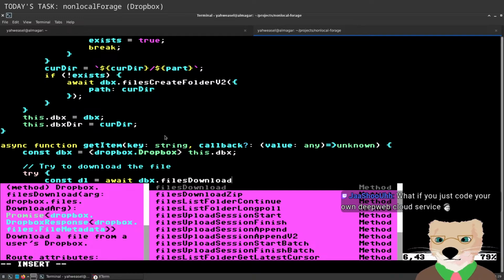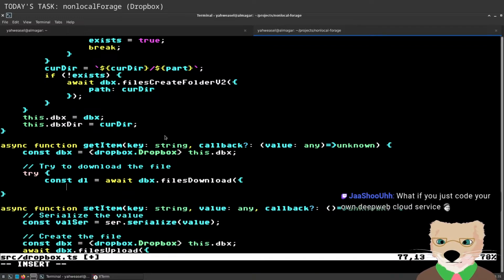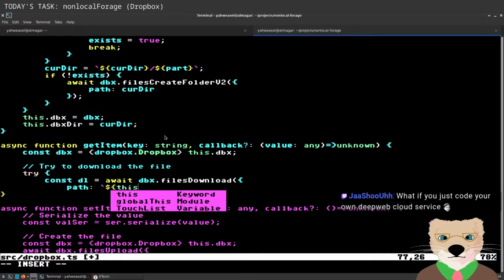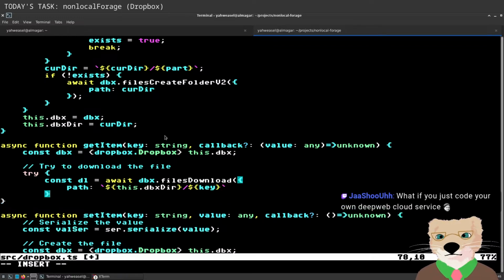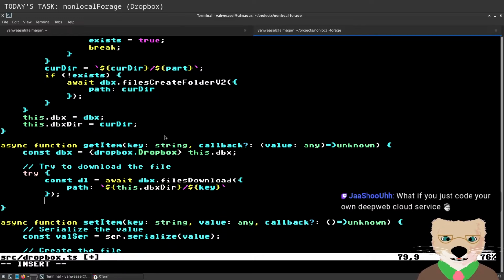Files download. Path. You just give a path and that's it. Okay. So the path should be this.dbxdir/p. That's it.